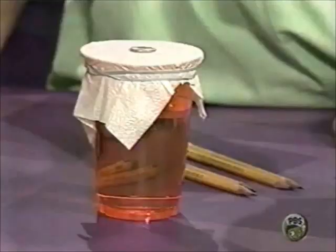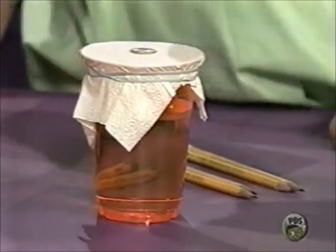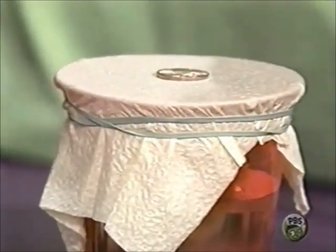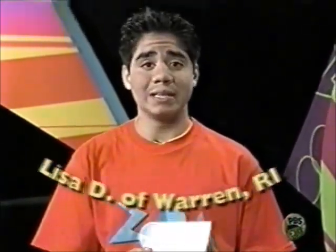Dear Zoom, here is a game. What you need is a cup filled with water, a paper napkin, sharpened pencils, a penny, and a rubber band. Open the napkin and put it over the cup. Put the rubber band around the rim of the cup over the napkin. Put the penny in the middle of the napkin. Players take turns poking a hole in the napkin with the pencil. The people who don't make the penny fall are the winners. Good luck, Lisa D., Warren, Rhode Island.